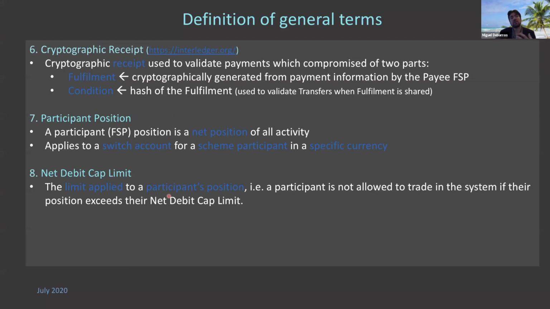And of course, the way the limit is set would be very much dependent on how you onboard your participants and how you run your hub. But in general, when a participant joins a hub, they would generally provide some upfront collateral to be a participant as part of that hub. And that would definitely go towards at least determining what their position may be. It's not necessarily always the case, but that's more or less how you can think of how the net debit cap limit would come about.